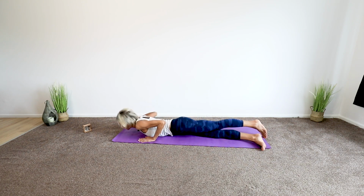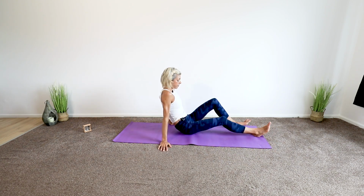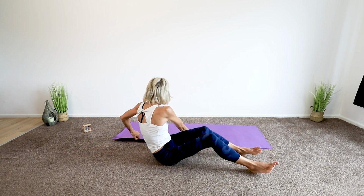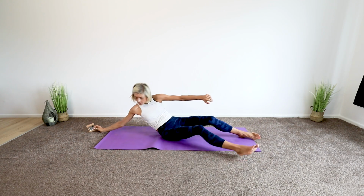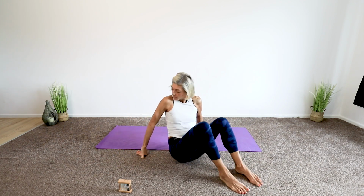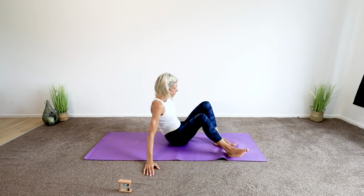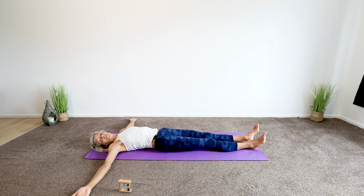And then lastly, we're just going to come over onto our backs and do our beautiful lower back stretch. So I'm just going to bring my mat a little bit further out. And from here, give yourself plenty of room because you don't want to be touching anything. Spread your arms out to the side.